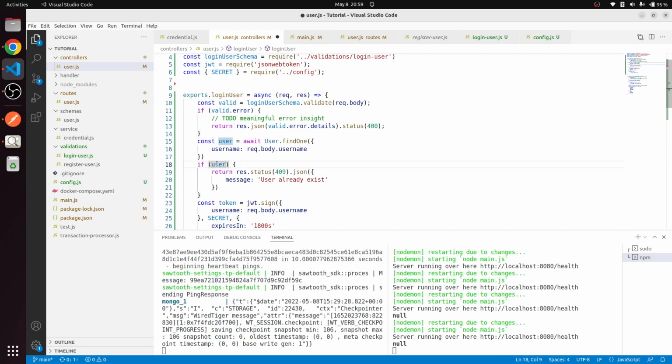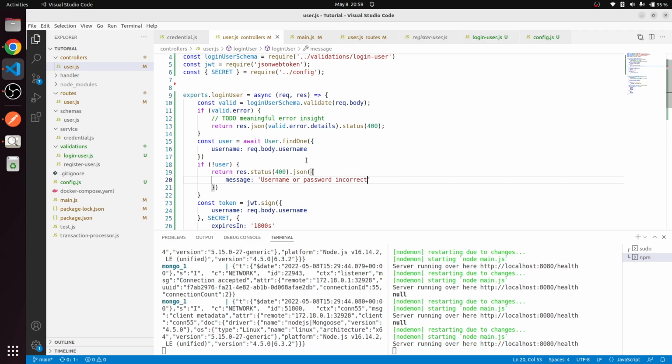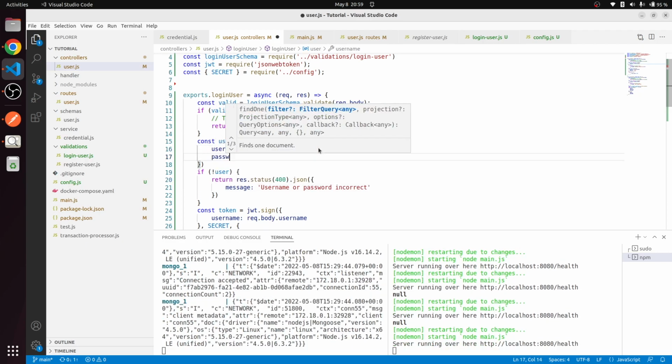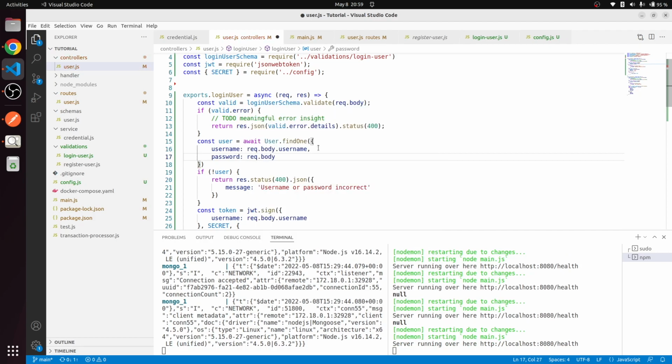Here we are not validating whether the user exists or not. So if the user doesn't exist for the pair that we are trying to find, we should throw an error saying, okay, username or password is incorrect. We're not supposed to reveal which one is incorrect. So I'm also adding the password filter over here. We are not hashing the password yet.